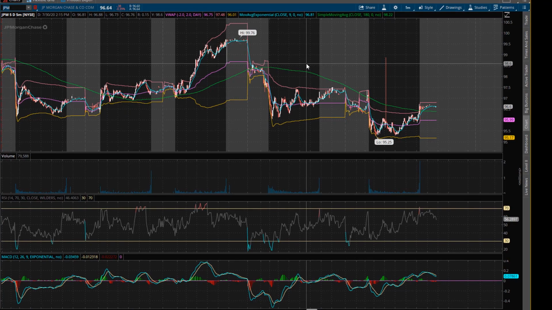Now, when it comes to using the MACD indicator, just as I say in all my other videos about using an indicator, you don't want to solely base your trades off of one indicator, right? I use a multitude of different indicators together just because I want to make the probability of the trade being in my favor more likely.